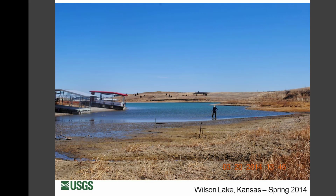The notes on this data card actually suggest that they talked to a private landowner. They must have gone through private land to get to the site. And the landowner specifically said that this is the lowest that they'd seen the lake in, I don't know, decades or whatever, however long they'd been owning the land and watching the reservoir and probably using it. And I guess that kind of gets to my final point about this.